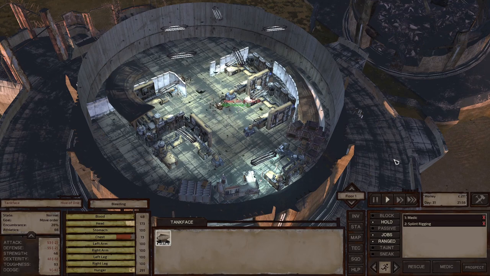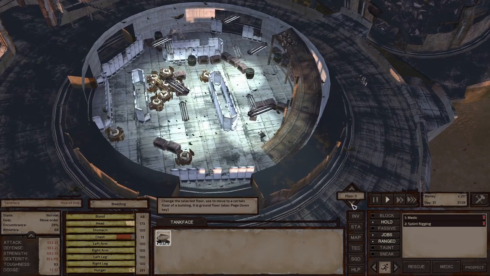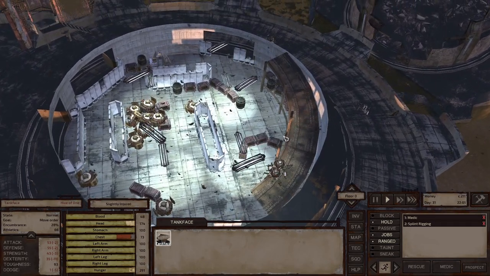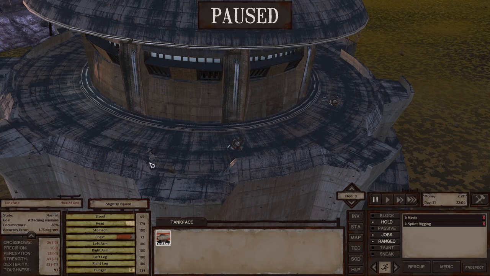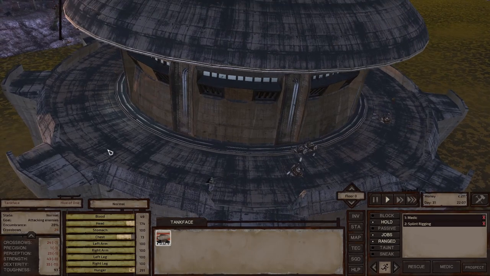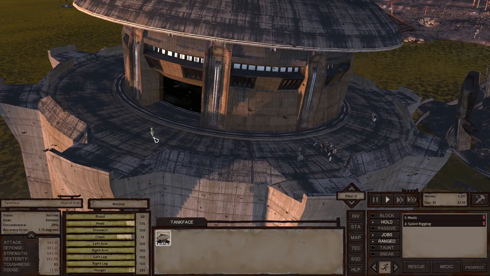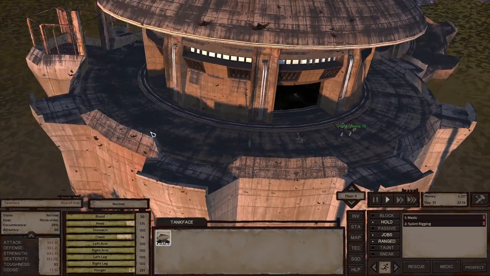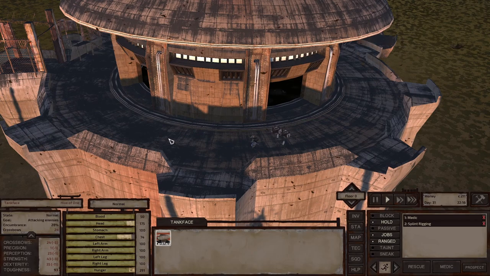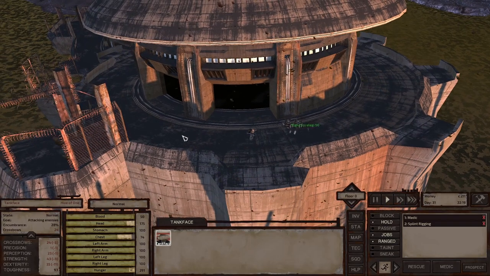Go outside. Oh, wow. Without that chest armor on, I take a lot of damage. That was one hit. Took over a quarter of Tankface's chest health. Let's go ahead and heal while we're here. Okay, let's go around this way. Come on, Tankface, load that crossbow.